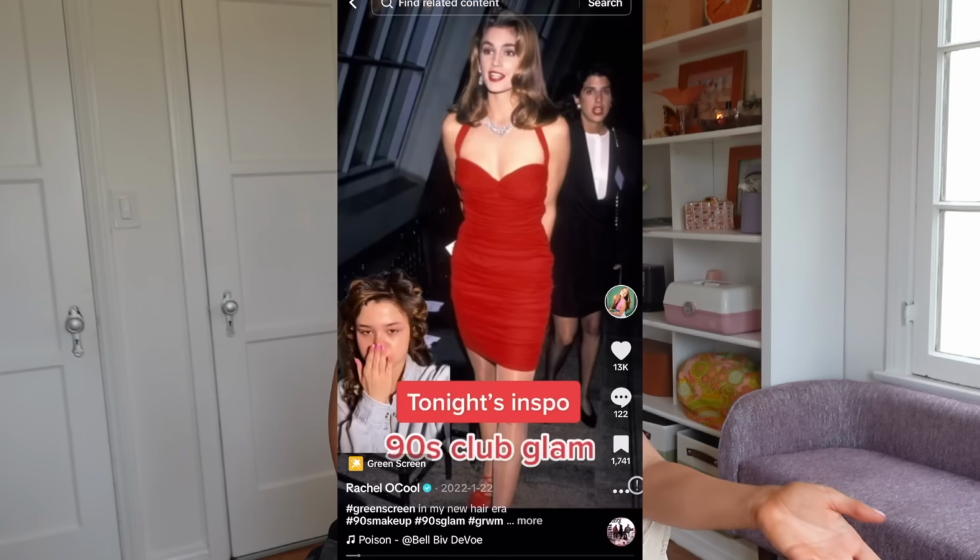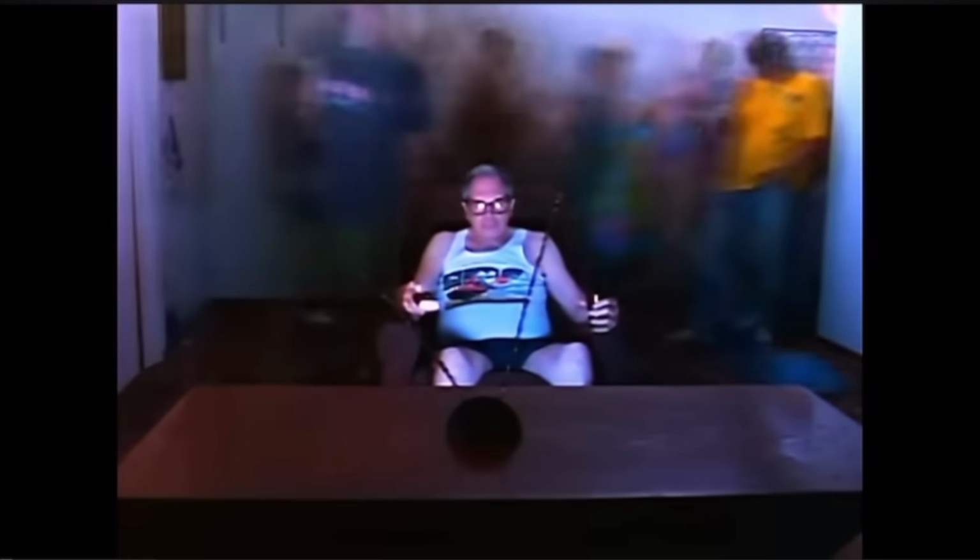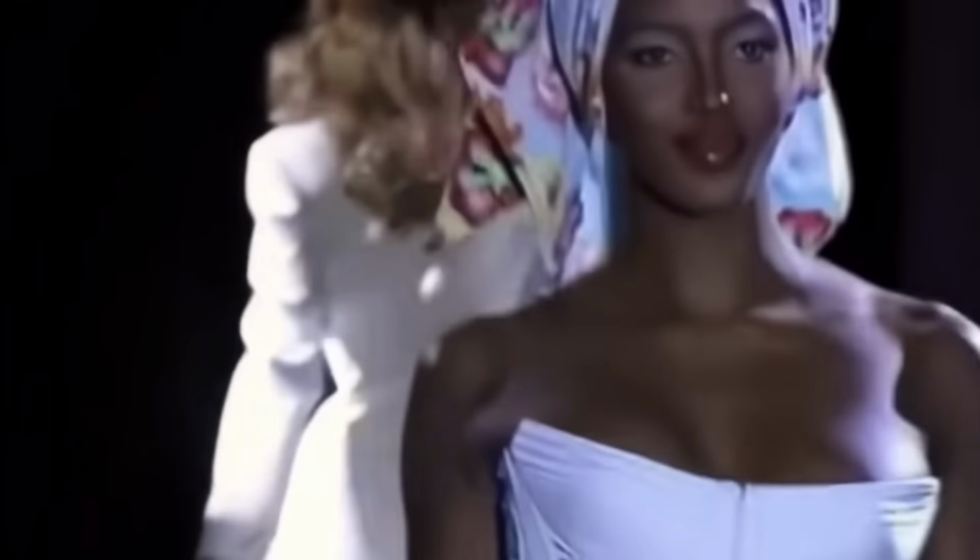90s glam, what is now seen as a trending hashtag on TikTok, started as a marker of time, transitioning from the bright spirit of the 80s to an edgier, more rebellious energy that shocked older generations, but gave the younger ones an outlet of expression. It was an era where the it girl went from just centerfold to center stage, and the one that the spotlight shined on the brightest is who we'll be recreating today in this episode of Playing Dress Up, Pamela Anderson edition.